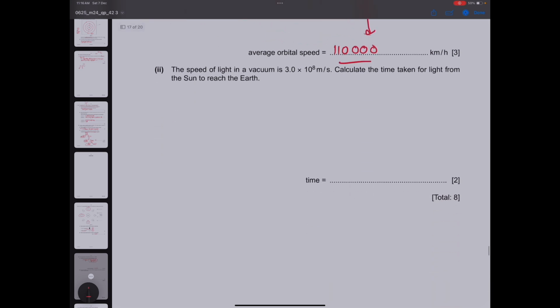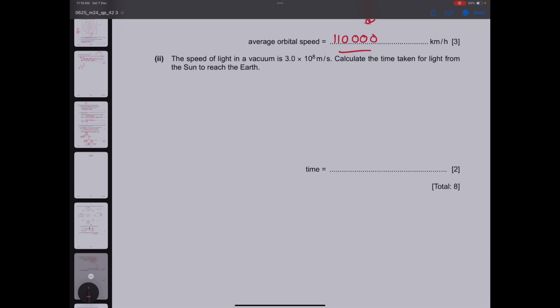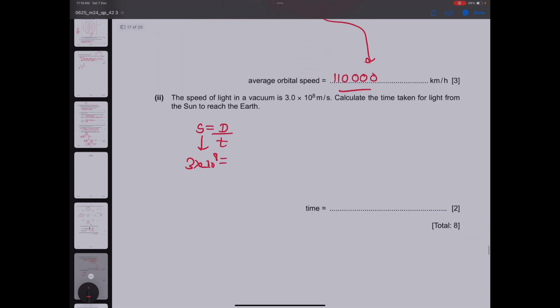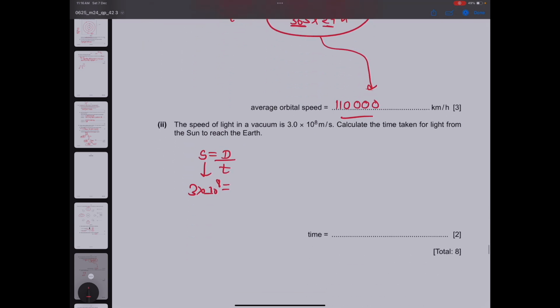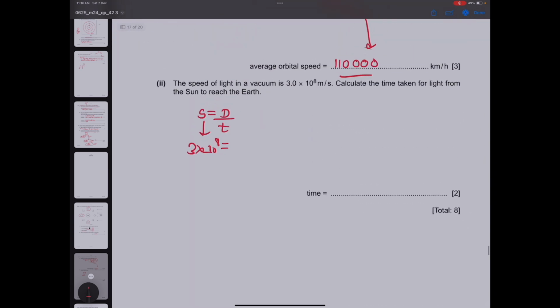All right. Now, the speed of light is given. Calculate the time taken now. All right. The speed of light is, let's apply the formula speed is equal to distance over time. Speed is 3 into 10 to the power 8. Distance, I think we already know, 1.5 into 10 to the power 8. Is it 8? Yes, it is 8, but just make sure it's given in meters here. So you will have to say 1.5 into 10 to the power 8 kilometers into 10 to the power 3. So it will turn up to be 10 to the power 11 meters, right? Just write it here and t. You just substitute it and solve the formula. Your answer will come out to be 500 seconds.